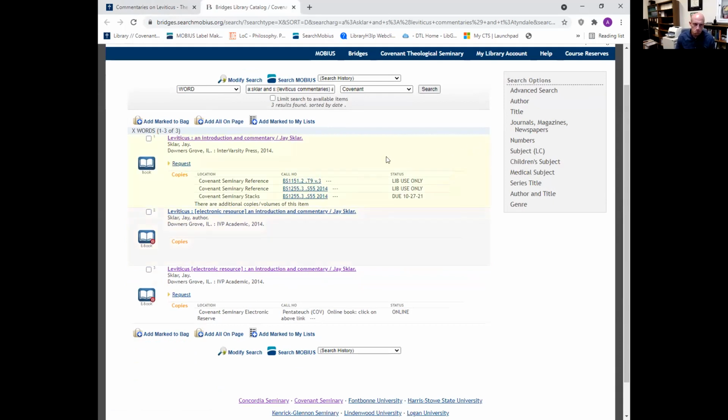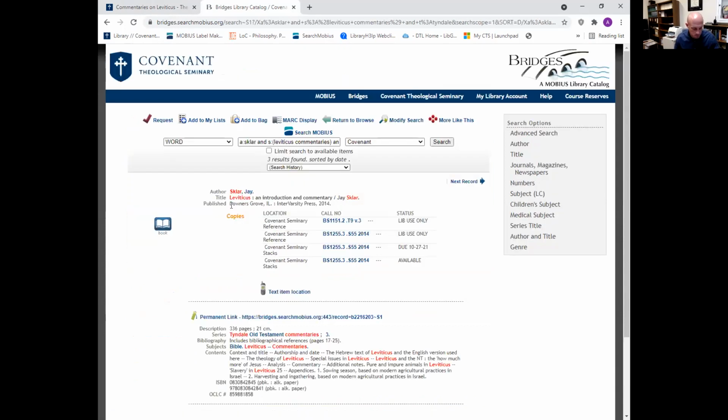catalog. The first one you see here is a record for the physical book. We have 2 records here for our ebook. That's just duplicated at the moment, but they're representing the same resource. So if we click on the record for the hard copy, I want to point out a couple of things about this record.